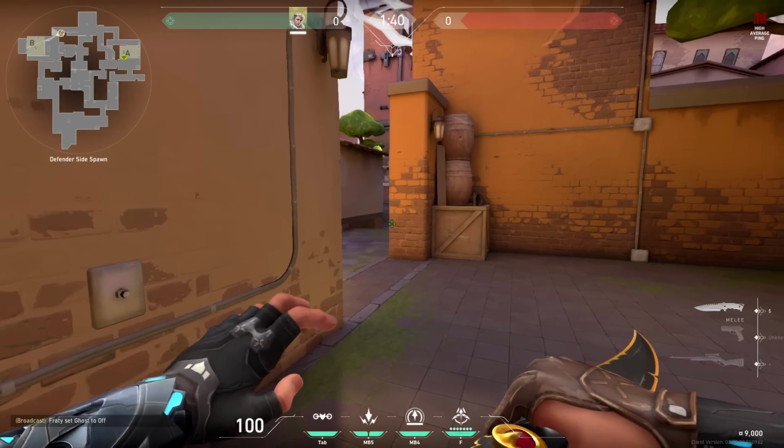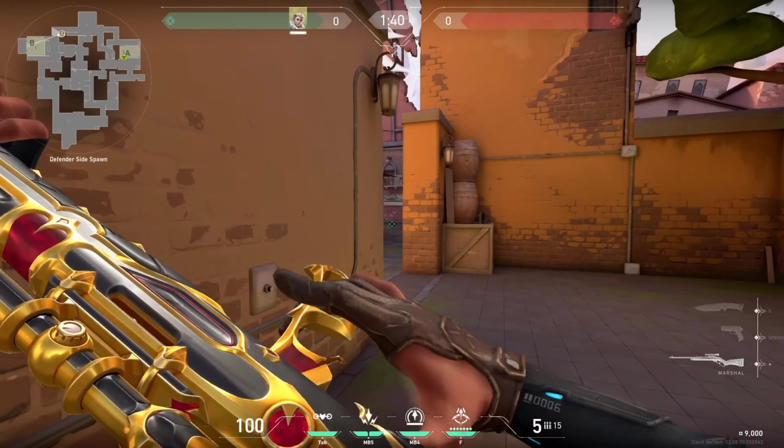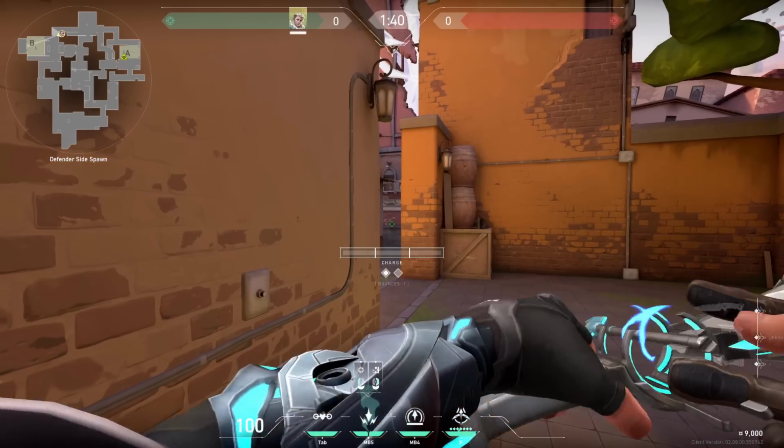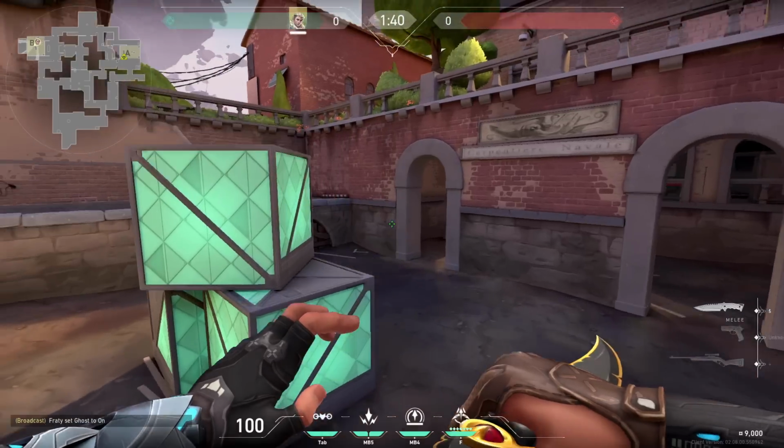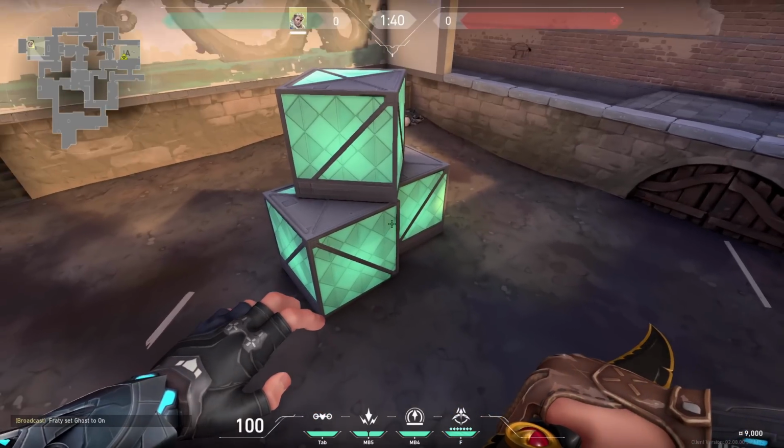If I'm in a clutch situation and I'm on spawn, I just do this arrow, I just bounce it off this wall, one bounce and full charge. Shock dart. Super simple and deals so much damage and can get a free kill as well.